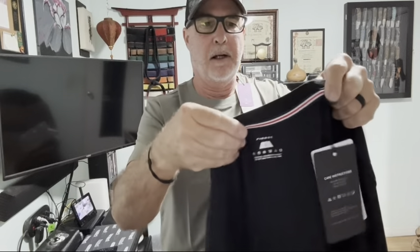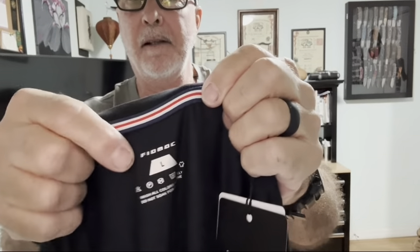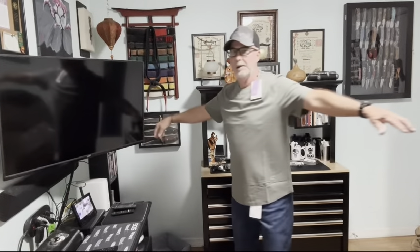By the way, I'm 67 years old. Very comfortable — love this stuff. Let's try another one. This is the classic fit gray, one of my favorite colors. As I took these off you can see the tags — that's their logo. They have care and washing instructions inside, which I love — no tags hanging out. Very stretchy. It's one of my favorite colors. You see how they're consistent with the fitting? Man, this is comfortable.